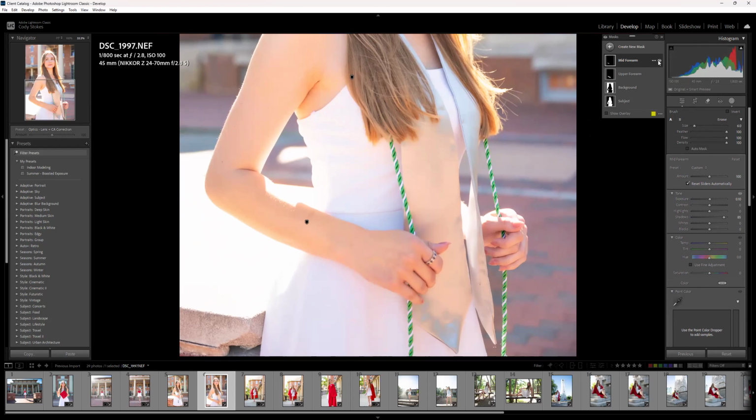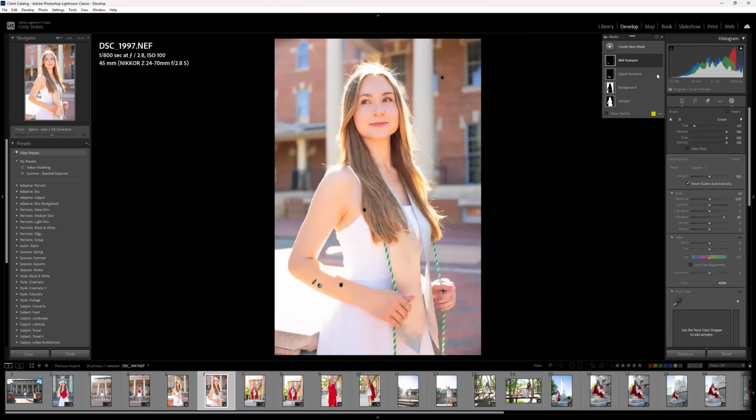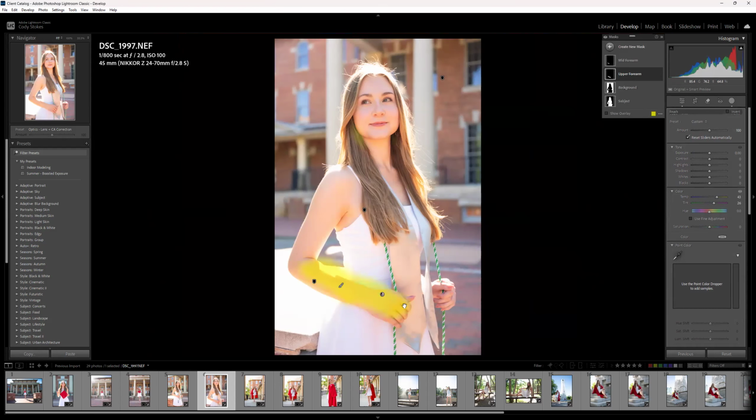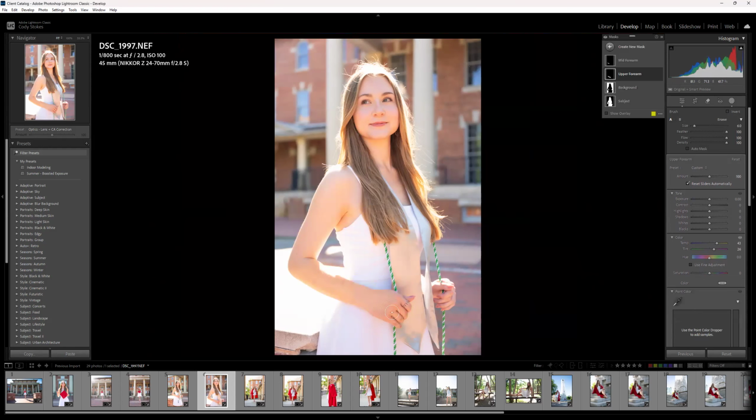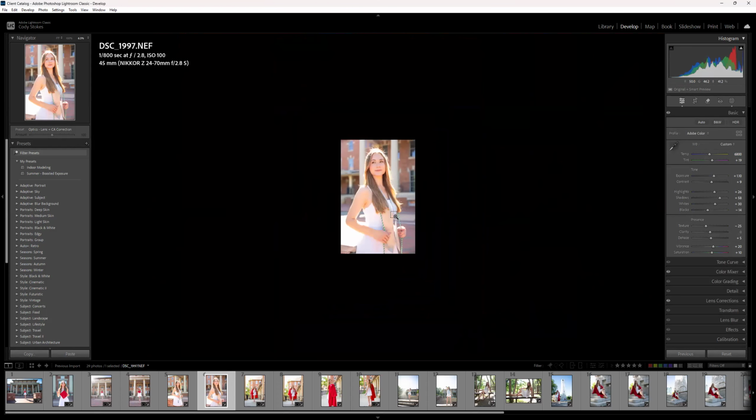And sometimes when you're pasting these settings across photos, you might realize that you don't need one or some of these masks. The color value is just different enough or just matched enough that it's unnecessary. So just keep that in mind as you're going through. You may just have to delete some masks and move on with life. Okay, so I've done that. Let's zoom out here, see how this feels.